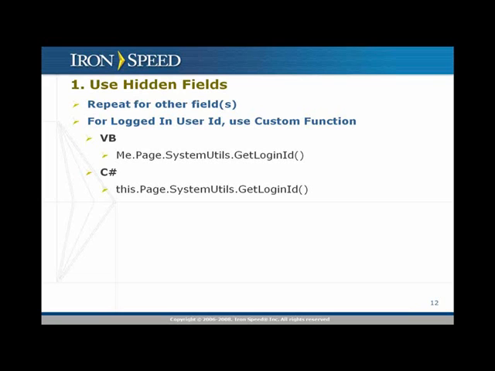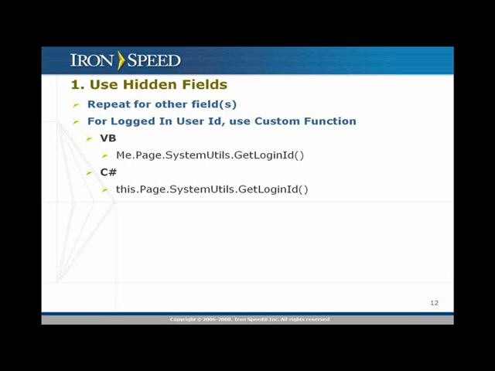And then for logged in user ID or username, there are a whole bunch of functions available on the SystemUtils class. That's something in base classes that is part of your application. So you can just do me.Page.SystemUtils.GetLoginID. And there are a bunch of other functions, GetUserName, GetUserID, and so on.